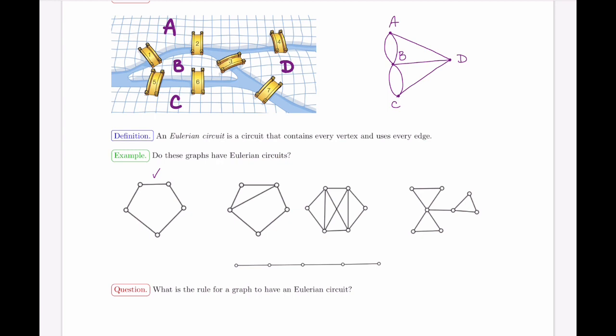It shouldn't take you long to persuade yourself that in this graph, you are not going to be able to cross every single edge. This one is possible, so this one is Eulerian. This one is not possible once again, and the path is very clearly not Eulerian simply because if I start anywhere, I won't be able to come back, for example, to this vertex, right? I can follow the graph along, but Eulerian means I'm able to close the circuit, and the path doesn't have a cycle at all. So this is clearly not Eulerian.